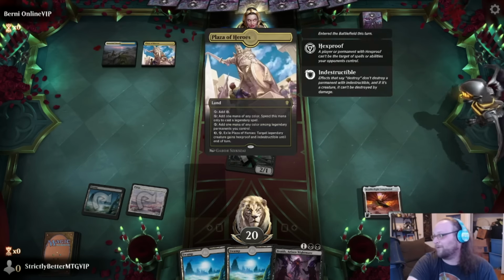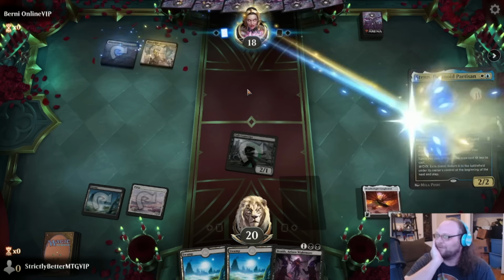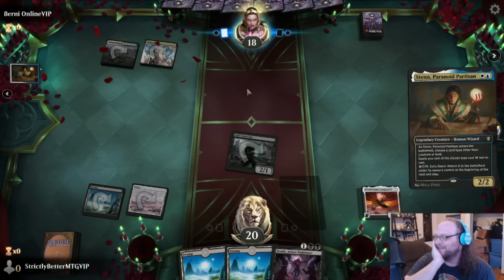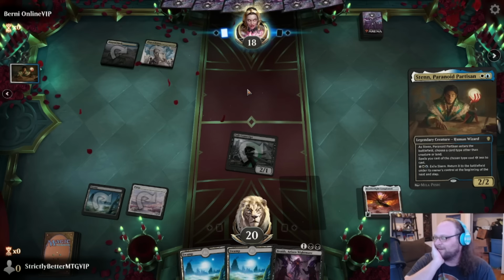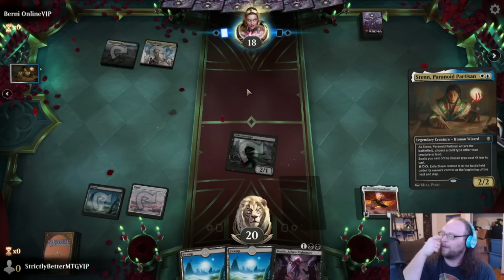All right, opponent plays Plaza of Heroes. Nice. Beans and rice, that's nice. Oh, Sten? Okay. Choose a card type other than creature or land. The card type costs one less. What do you say they play planes? They pick Planeswalker here.